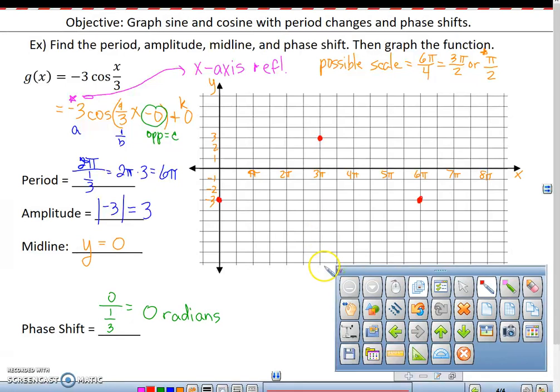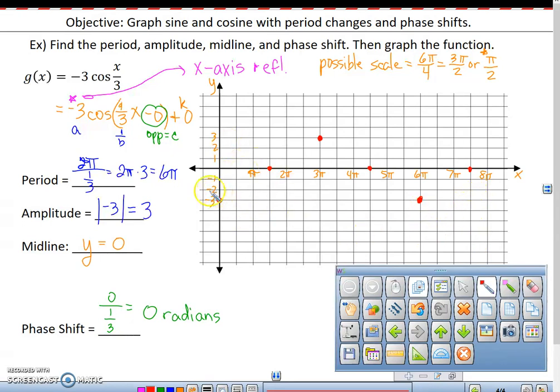We also need to understand for the cosine function, exactly halfway between a maximum and a minimum, we have a midline point, which in this case would also be an x-intercept. So that would put us here and here. Now I have a little bit more room over here to extend my curve. So another 3 squares over, I would have another midline point. But that's all I can fit based on the positioning of my y-axis and my scale.